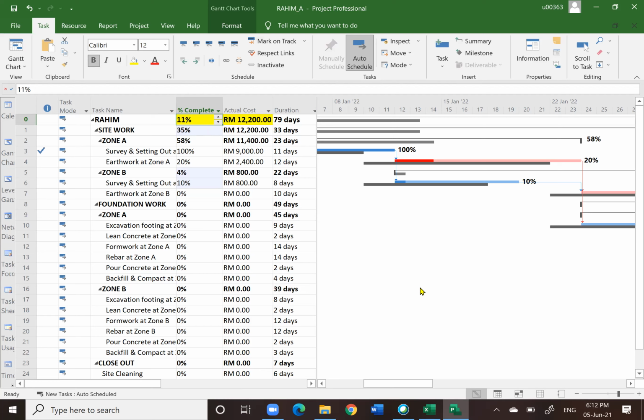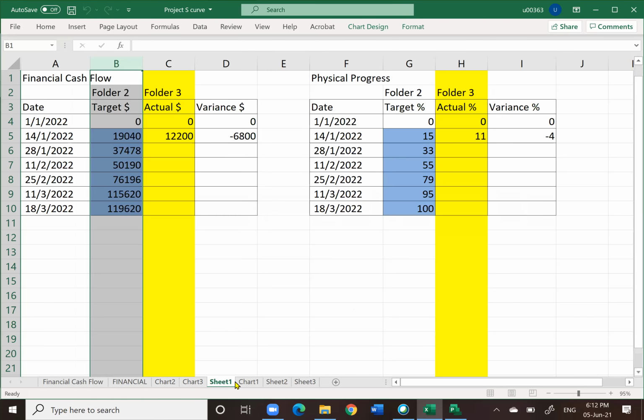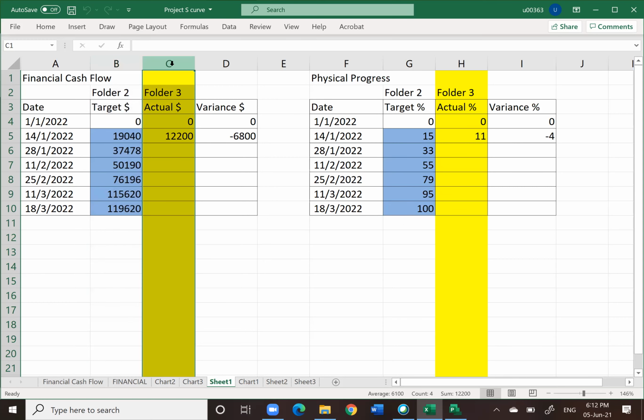So this value is the one that I input it into here. You see, the one shown in yellow here, 12,200 is the value of the actual money being spent so far. Meaning to say we do not spend 90,000 because we are running late. We only spent 12,000. And then in folder number 3, the progress is only 11%. So meaning to say we are running late also.